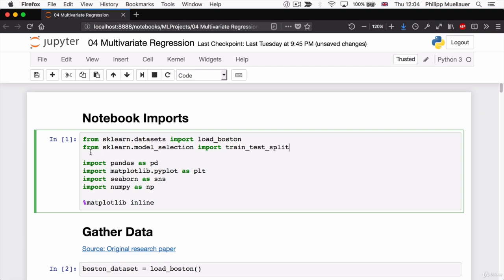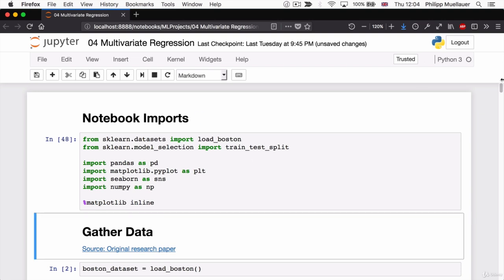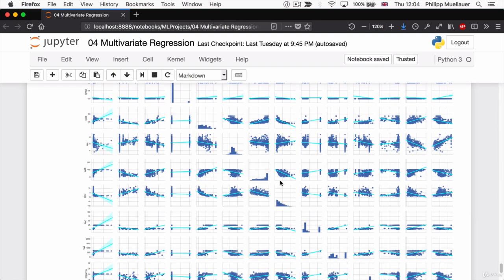So that's all lowercase. From sklearn.model_selection import train_test_split. Let me hit Shift Enter on this cell and then go back to where we left off.